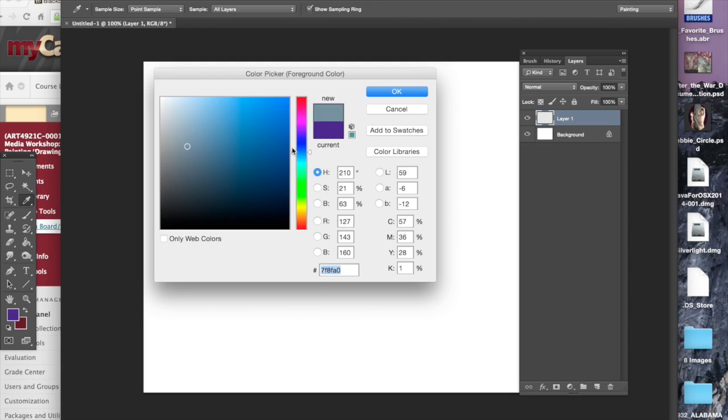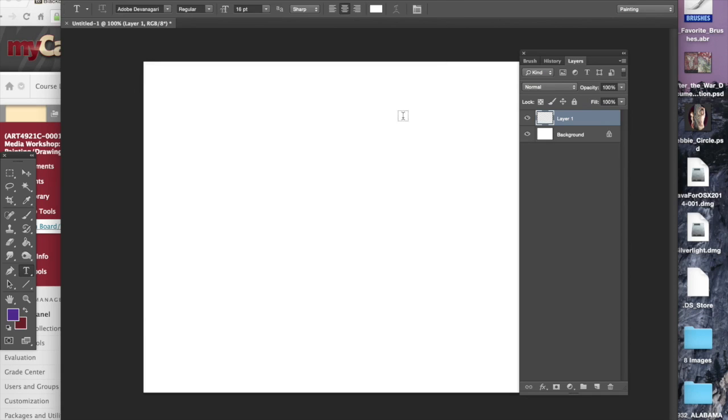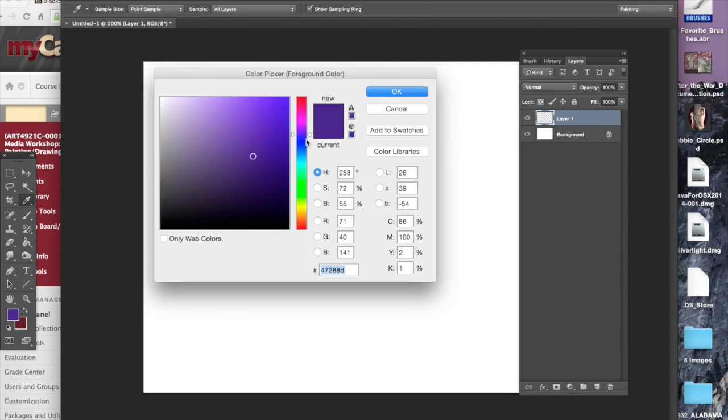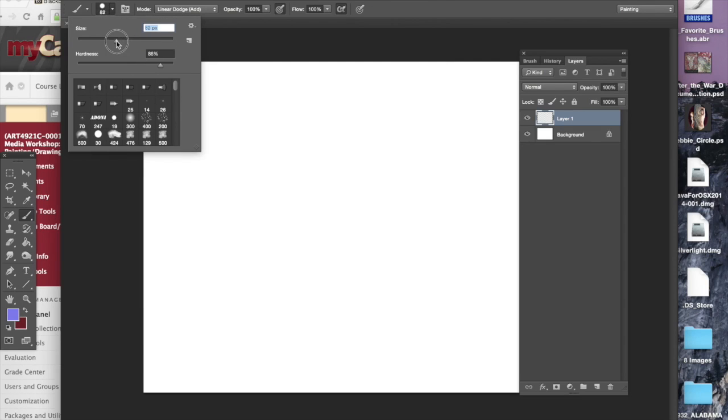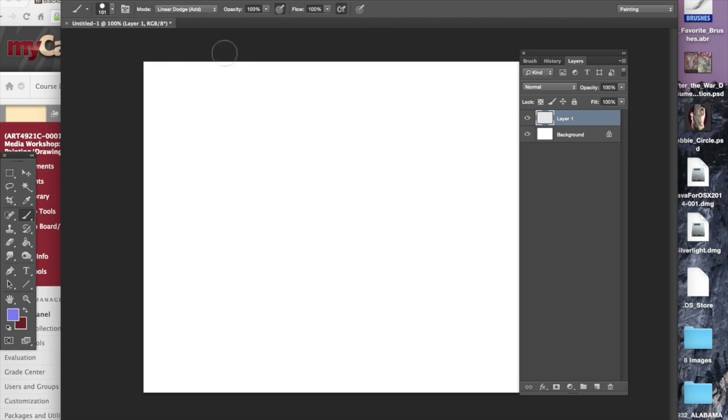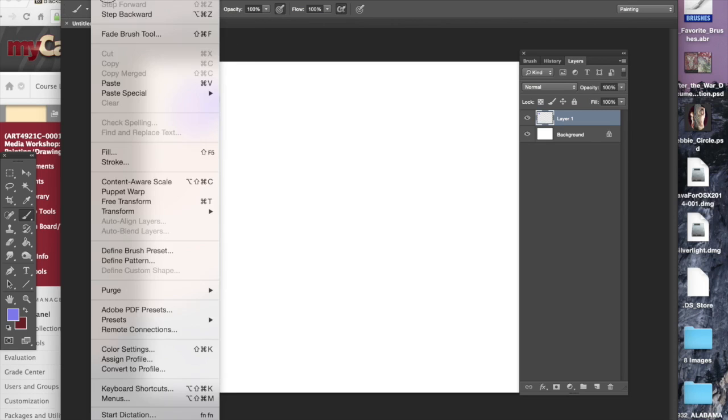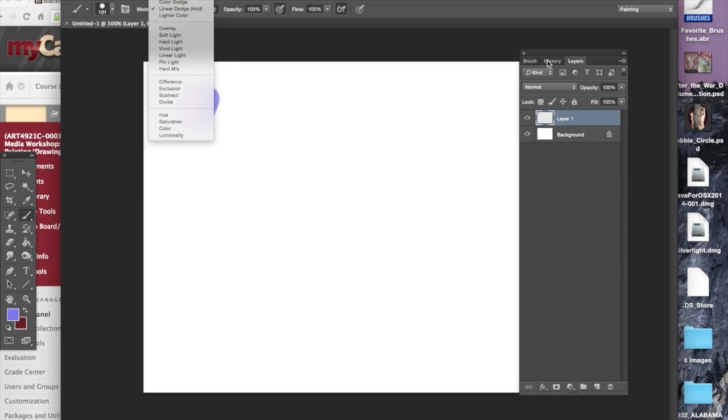Does that make sense? Okay, so a lot of digital painters, when they set out to work, create for themselves a palette, especially if they're coming from actual painting. And they'll say, okay, well, when I paint in this palette, I want to use some of this blue. I don't do this personally, but a lot of painters do. And they'll say, okay, I'm going to have some blue. Oh, wait, hit it on linear dodge. That just affects it strangely.